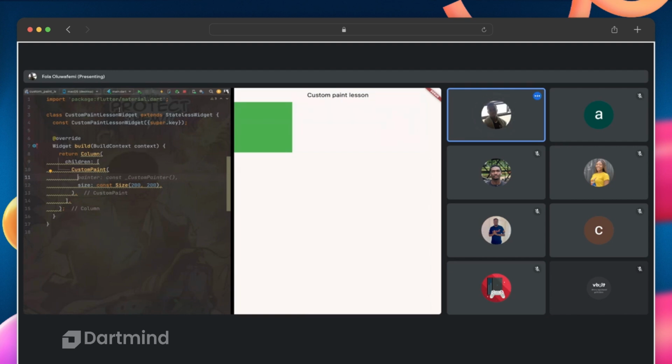Now, you may be asking, okay, there are widgets, there are elements, there are render objects, there are all of these incredibly powerful things that allow us to do complex stuff such as text.